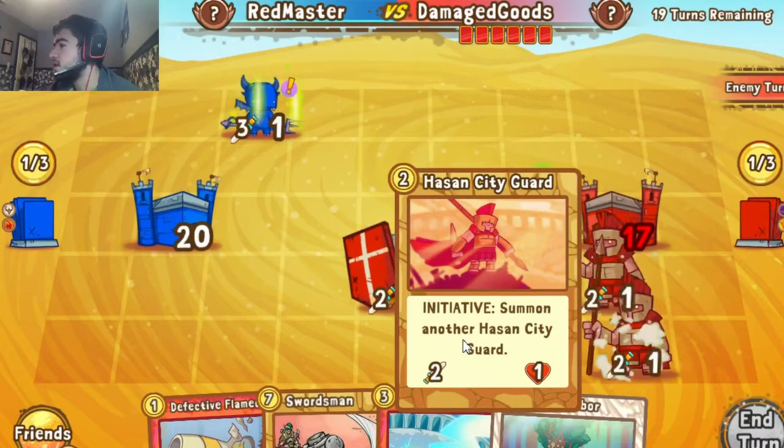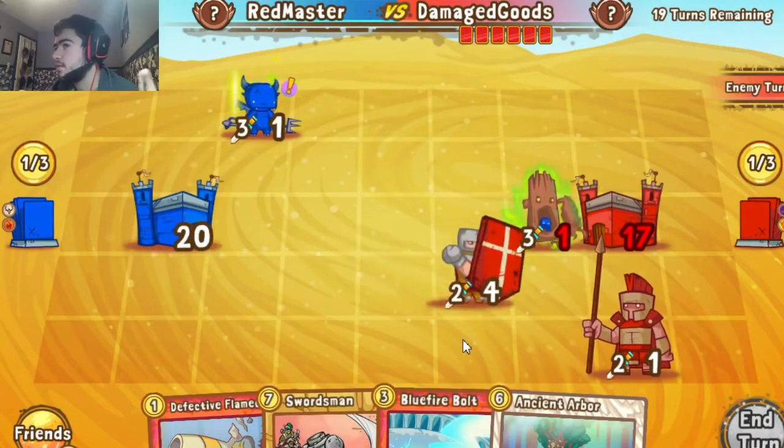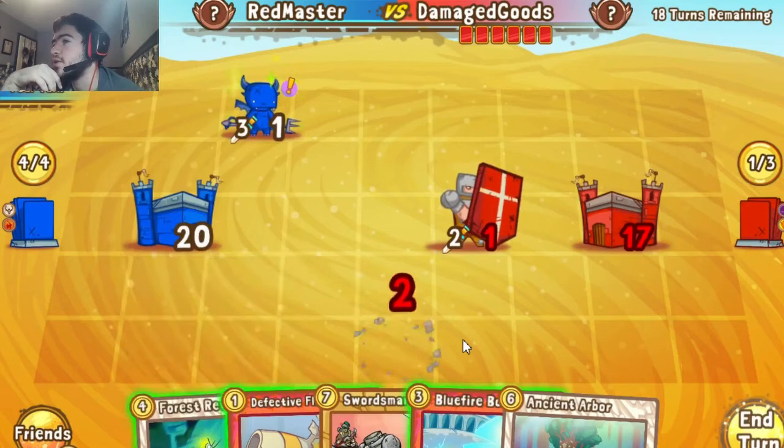He'll play a Hassan City Guard, so both guards go into the Treant, like so. I mean, there's one, but can we make it 2? No, we'll actually retreat the Shield Runner back. Interesting. I don't know if that was the right choice, but now Shield Runner is easily burnable. We go for the Hassan City Guard instead.